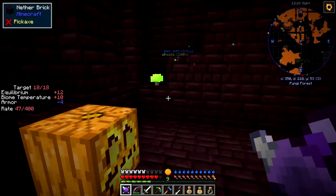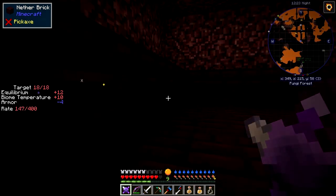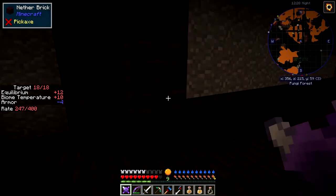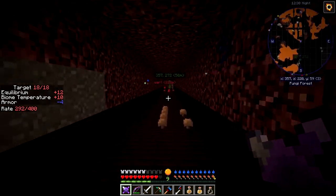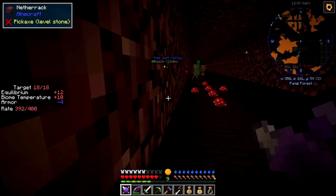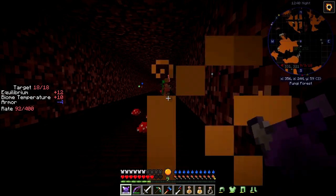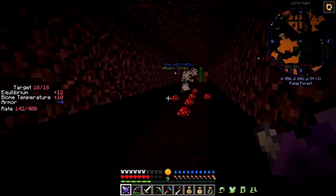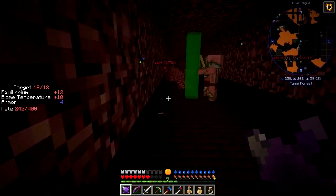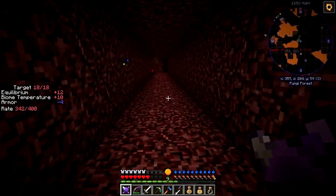So I've lit it up with a little light here. A very little light. So we go down here, and then there should be another light somewhere. Oh, there's only one way to go, and that's actually where I died. And there's a skeleton down there. Hopefully there isn't anything else. Oh, a zombie pigman. I don't want to see the zombie pigman. Let's get rid of him. Let's shoot him on the floor. Get him on his feet, and this will be alright. We'll aggro the zombie pigman if I can't avoid it. No, that wasn't where I died. That was just a marker.